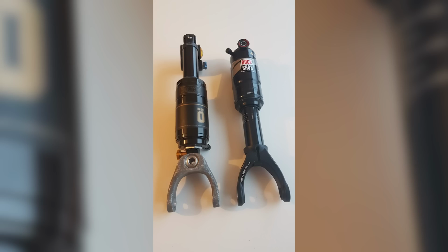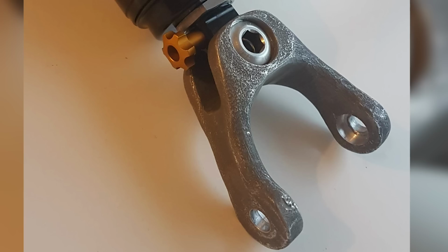But this is definitely in the world of hack, I think. Yeah, it's a good hack. Anything you would have done to make that better? Just looking at the piece that he's made, I think you're right, you could have sprayed it. If I'm honest, I would have just changed the shock to use the old bracket. If you're going to go to that much effort, I know Ohlins is cool, but you could probably get someone else, like a RockShox, to fit that and use the original bracket. That feels like a bold move to me, but you have got a nice shock on now. It is a nice shock. It really is. Great job, Thomas. I really enjoyed that one. I thought it was really cool.